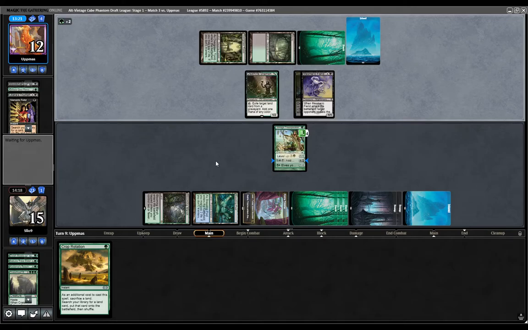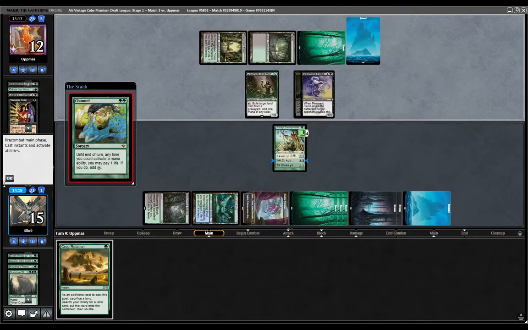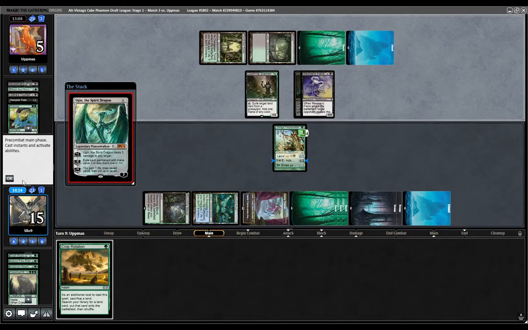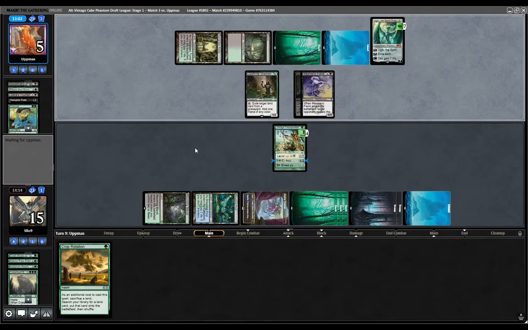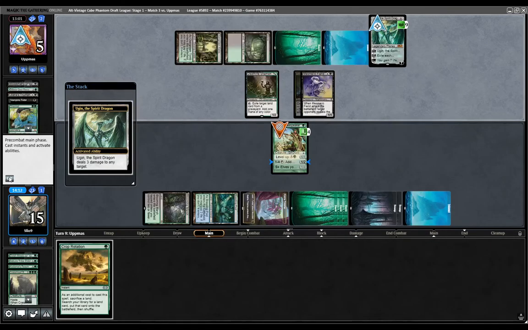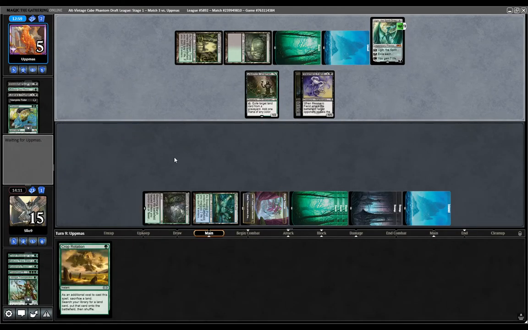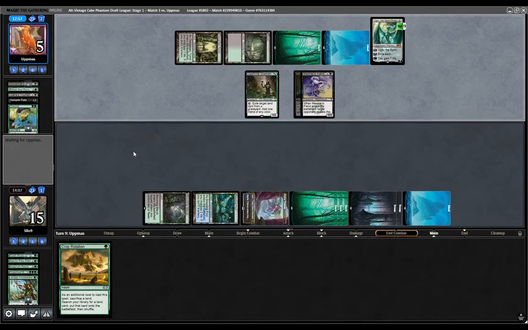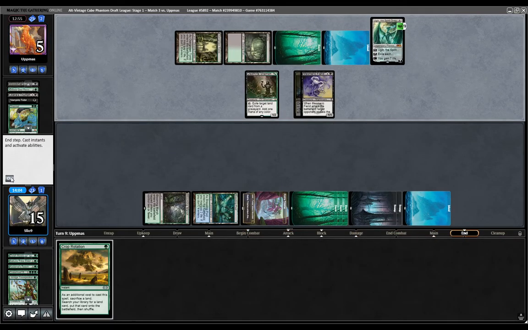Channel? No. It's Channel. They go to one for Blightsteel. Okay, Ugin, sure. Ugin's quite good. Okay.